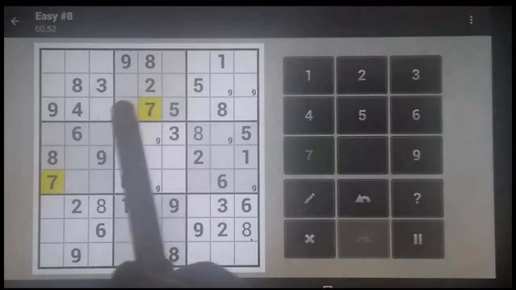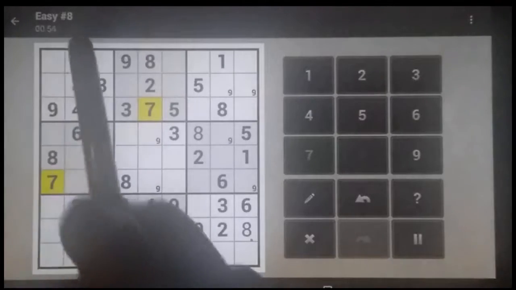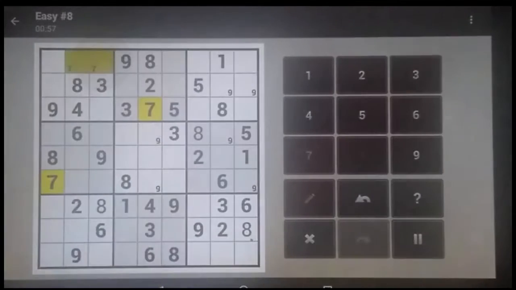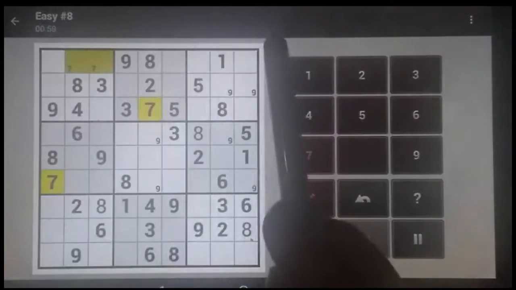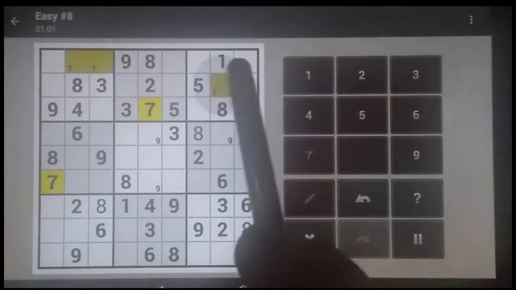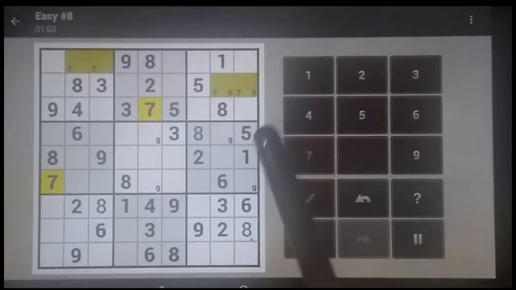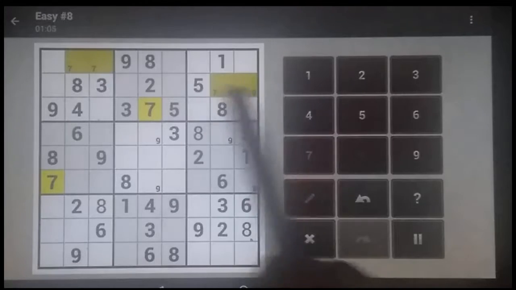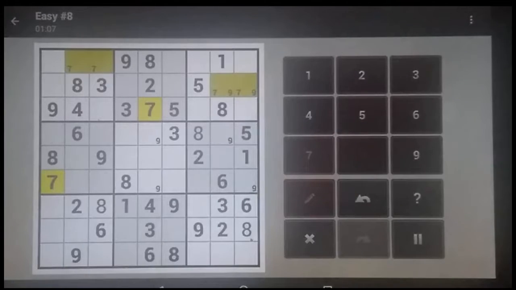7s, a little bit. That row's blocked, this column's blocked, so this 7 is going to be one of those 2, meaning that that row is now blocked too. This means that one of those has to be the 7. Since one of those also has to be the 9, that's a locked set.